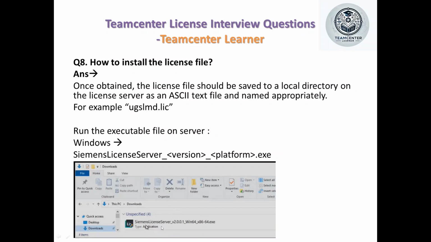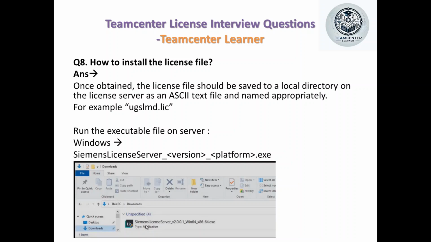You can see Siemens license server 2.0.01 Windows 64. As mentioned here, Siemens_license_server_version_platform.exe. The version is 2.0.01 and the platform is Win64.